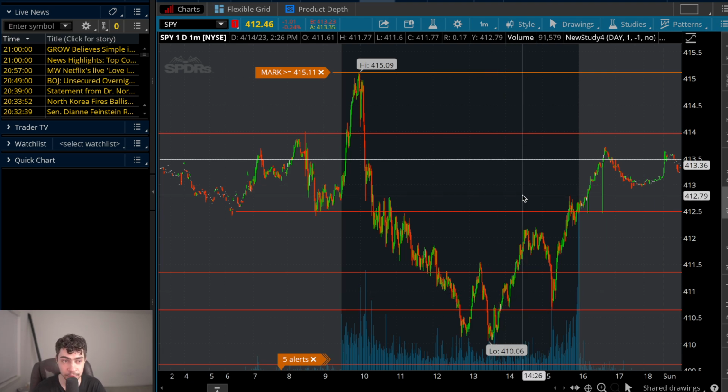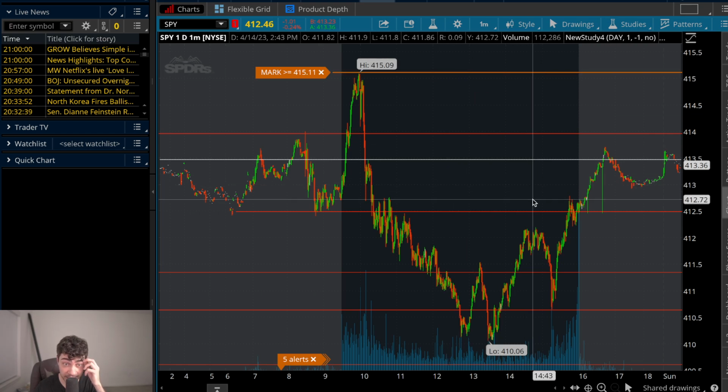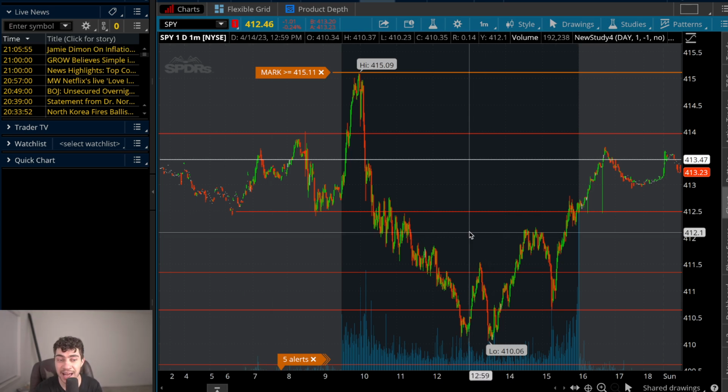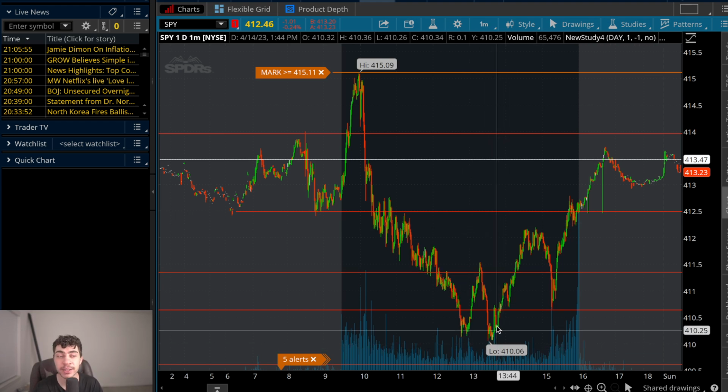But in terms of my levels that I will be targeting, the pre-market highs, if we gap up, pre-market highs, 414, 415, and 416. Those are all levels that I will be targeting for puts, playing for the gap to fill below at 412.50. Once it fills the gap, make or break support. If it holds, it flips bullish. If it cracks, it sells off hard. Goes back to like 411, 410, maybe even lower.